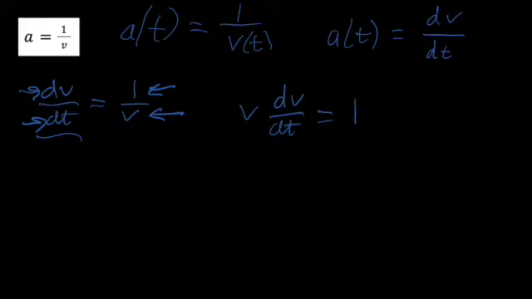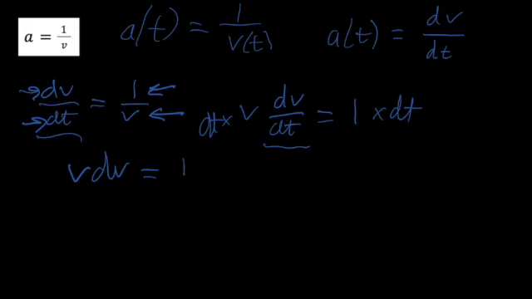And then notice that this here technically, even though it's a derivative with respect to time, it looks like a fraction. We can treat it as a fraction in this case. And so what we can say is we can multiply both sides by dt. And what we have over here is v dv equals 1 dt. And so we can just integrate this on both sides. So we can say that the integral of v dv equals the integral of 1 dt, and it's an indefinite integral because we don't need to put bounds on this. So we will get constants on the other side.